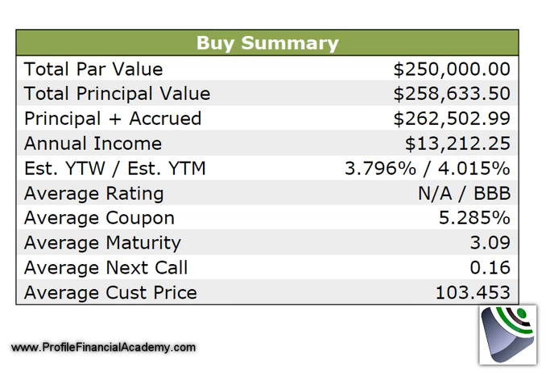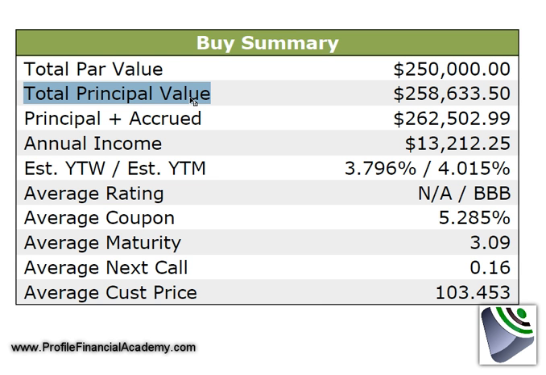Here we are looking at the buy summary. The first line is the total par value. Par value means the amount of money that you will get at maturity. So we had a series of bonds. There were 10 bonds. Each one was a $25,000 bond, which means that as they mature, they'll pay you back $25,000. But the next line, the total principal value, is showing you how much you will pay to buy that portfolio today. Why is it more than the amount you get back?